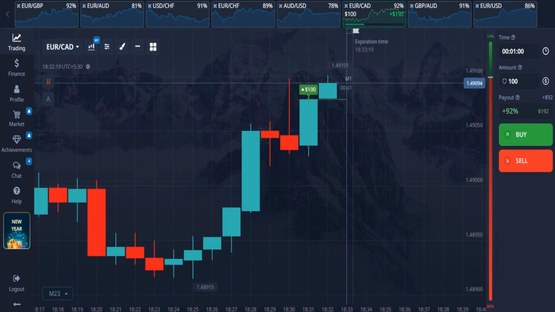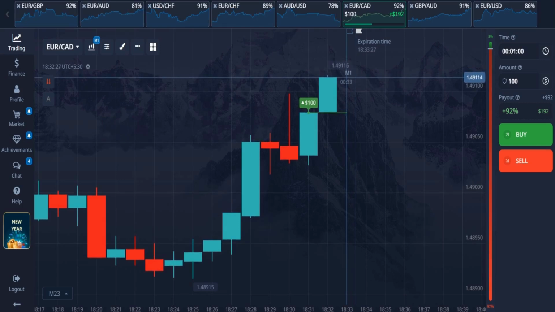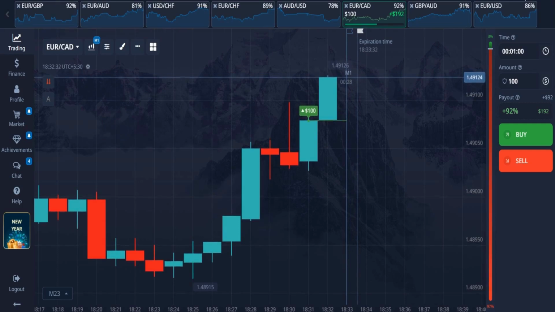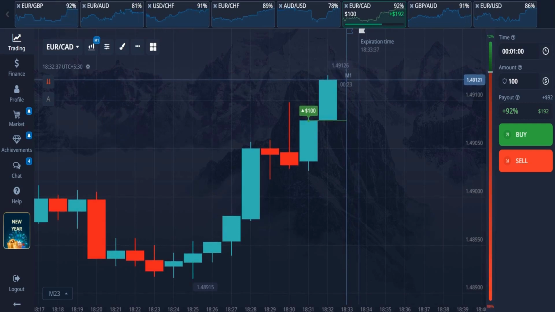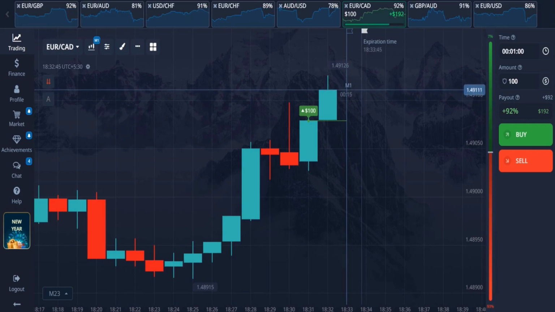Here's why. In the last 10 seconds, buyer power was strong. The candle turned bullish, showing buyer dominance. After a 2-candle retracement, the uptrend has resumed and is now showing strength again. Following the trend in this situation makes it a smart and calculated decision to place a buy trade.